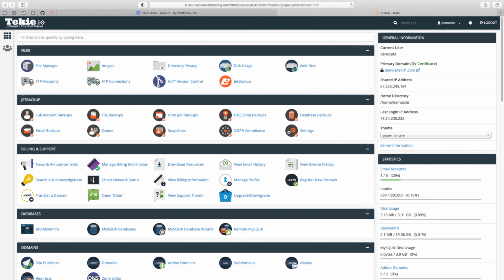Okay, so now let's go into some of the usage of some of the primary things that we might access. Okay, so again, the cPanel is your control panel for the technical aspects of your website. So we've gone through the page layout on the left side with all the categories and options, and on the right side with your quotas and statistics. Okay, so now let's look at some of the settings that are the most common. So one thing that we'll jump ahead to is your SSL certificate.